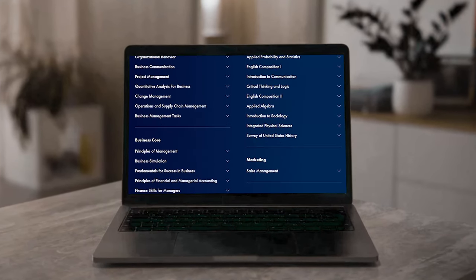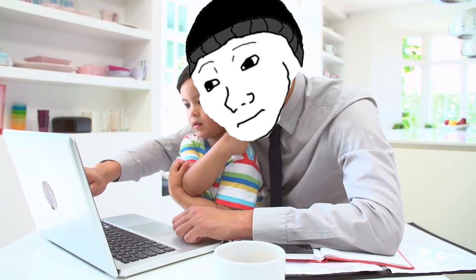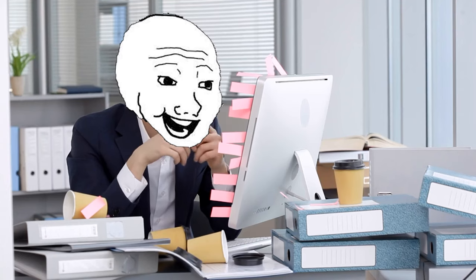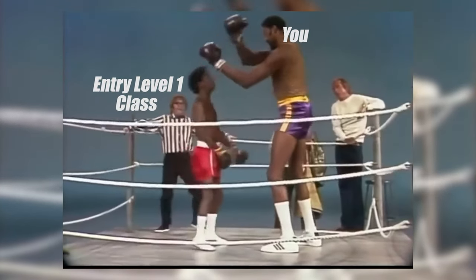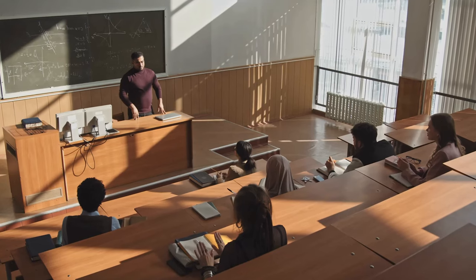This particular degree, Business Administration Management, has 40 total classes. You can very easily test out of about one class per week, even if you're super busy, have a family, or are working full time. Some students report testing out of one class per day, sometimes multiple classes per day — especially for the easy entry-level ones. I made a cheat sheet that maps out the exact class you can take at Study.com with the corresponding WGU class, and you can even click on it to go straight to the class.